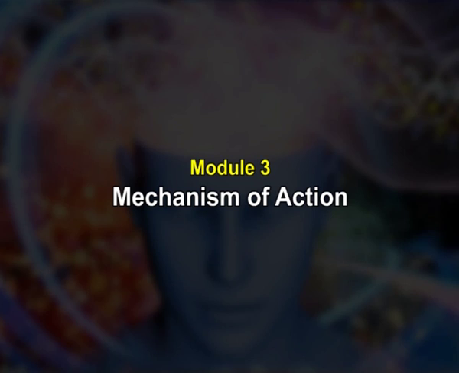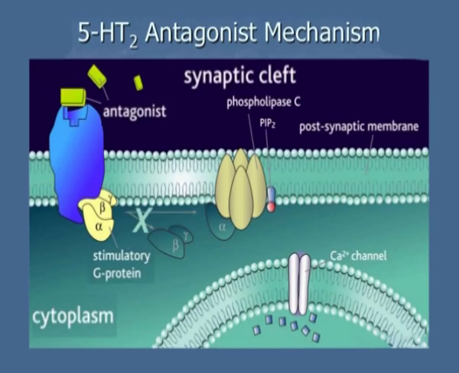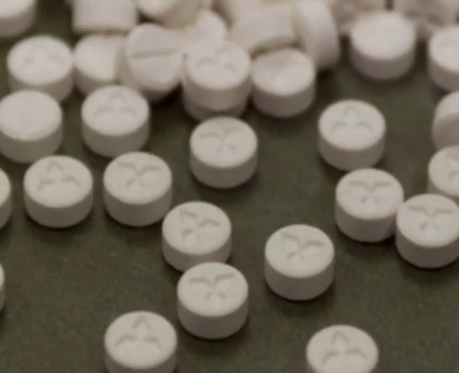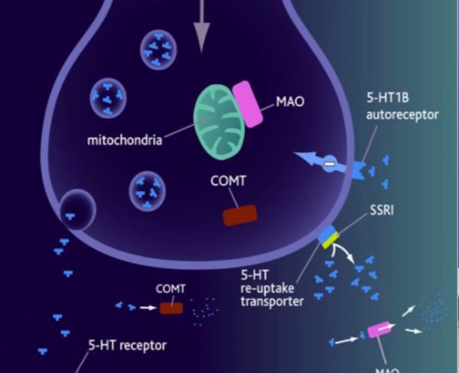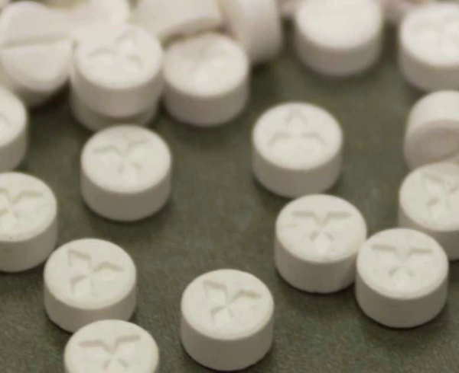Now coming to Module 3, mechanism of action. Psychotomimetic drugs or hallucinogens are grouped into two categories depending on mechanism of action. First, drugs that act on the 5-HT transporter or receptors: lysergic acid diethylamide, psilocybin and mescaline, which are agonists at the 5-HT2 receptor, and MDMA, that is ecstasy, which acts mainly by inhibiting 5-HT uptake. MDMA also acts on many other receptors and transporters and has powerful psychostimulant effects typical of amphetamines, as well as psychotomimetic effects. Second, antagonists at NMDA-type glutamate receptors, for example phencyclidine.